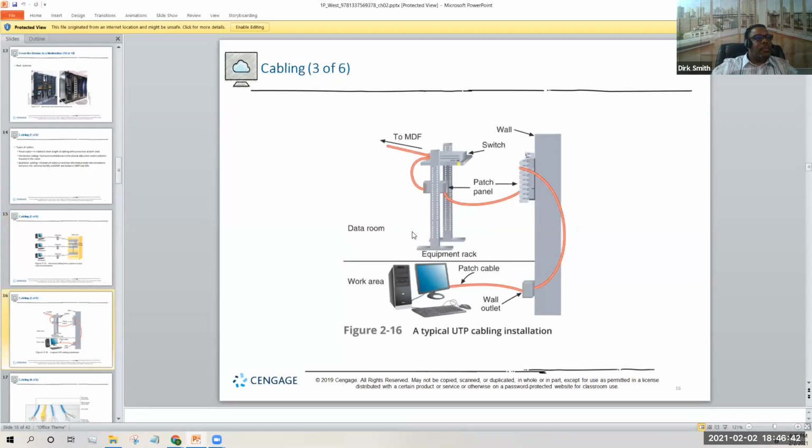Okay, so here is just another kind of depiction of the different type of horizontal cable and patch cables coming from the computer to the wall, which goes all the way up to the communication cloud, back to the patch panel, and then in the patch panel this switch is going to the MDF, which is coming out. So this is in the data room, and then this side here is pretty much in the same room as this workstation right here.